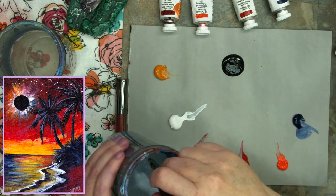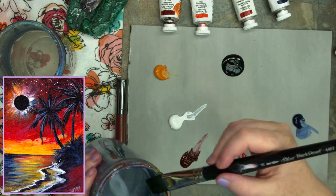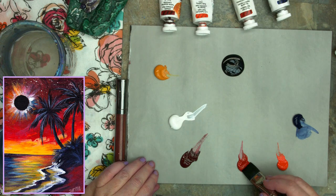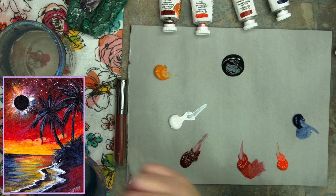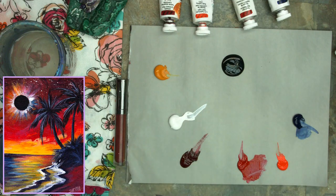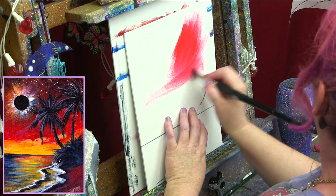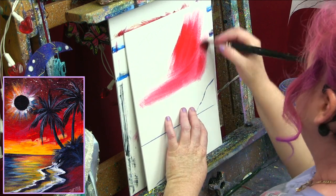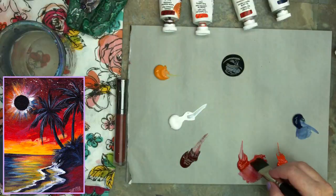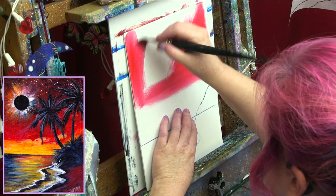This is a Black Pearl. This has a synthetic filament in it. When you're looking for an acrylic brush, I like it when they have synthetic filaments in them because they don't hold too much water. And interestingly enough, I'm going to do this thing where I'm almost going to tone the whole canvas with my naphtha red in this upper part. Toning it, this upper part, all naphtha red. And when I say toning it, I'm not trying to put on a thick or smooth application of paint by any means.